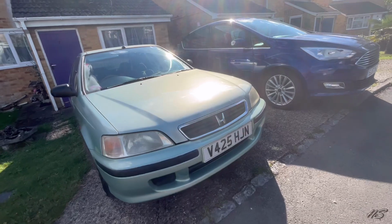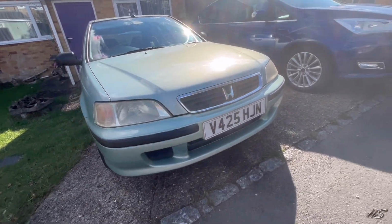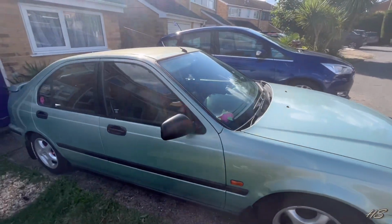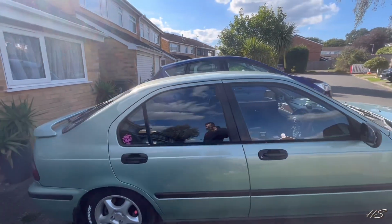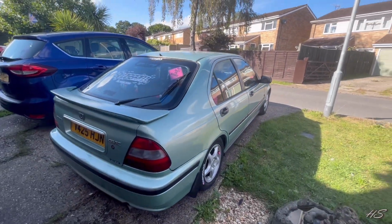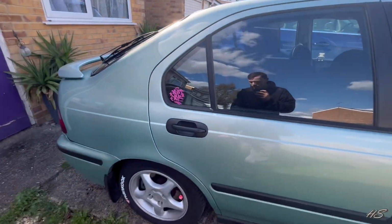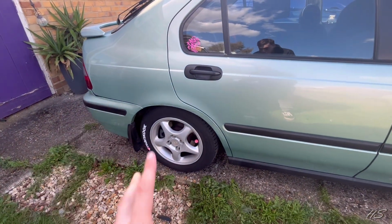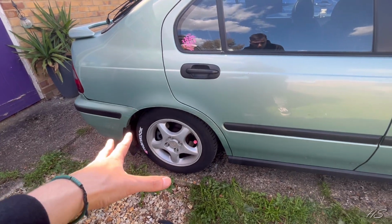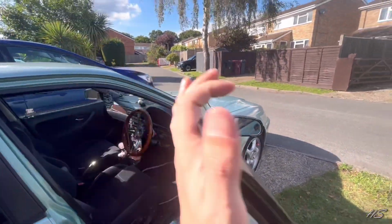All right, so we are back home, safe and sound, with no issues at all, other than maybe a tiny bit of seagull poop and maybe a few dead bugs on the front bumper. The Civic is still as immaculate as when we left, and honestly, the thing did not skip a beat. It's fully loaded. The coilovers that are on this are honestly really comfortable. Even with all the added weight in the back, it didn't make it bouncy or anything. It handled really good, and we did go on some B roads, to be fair.